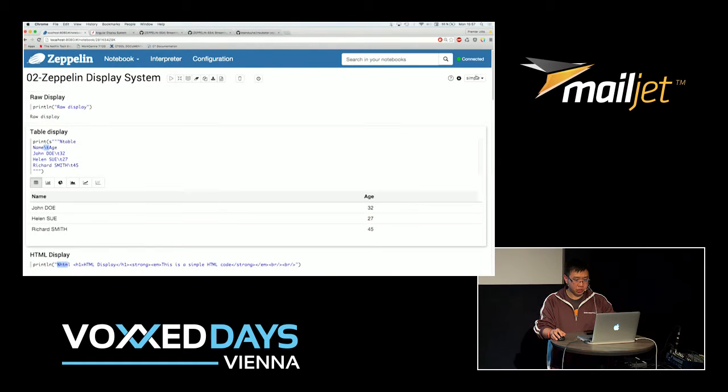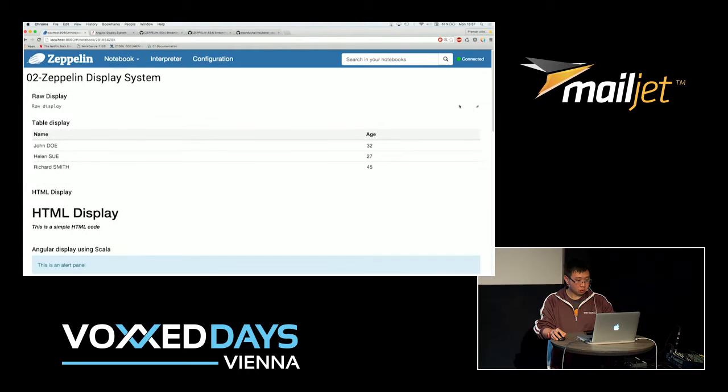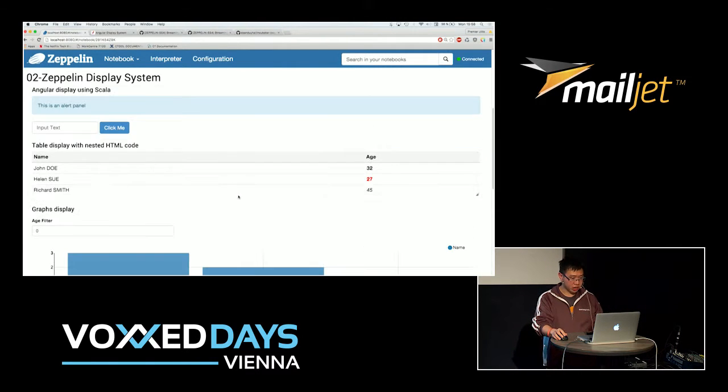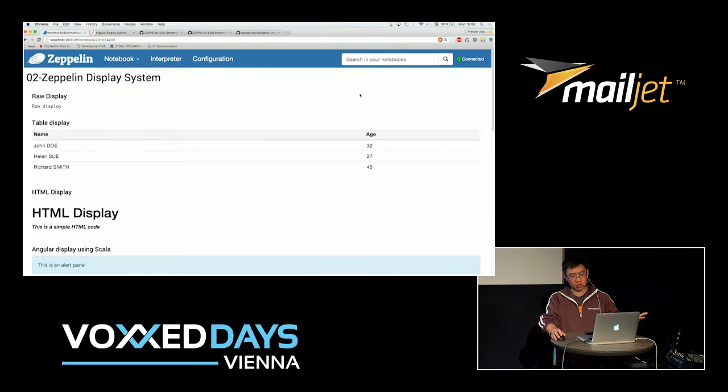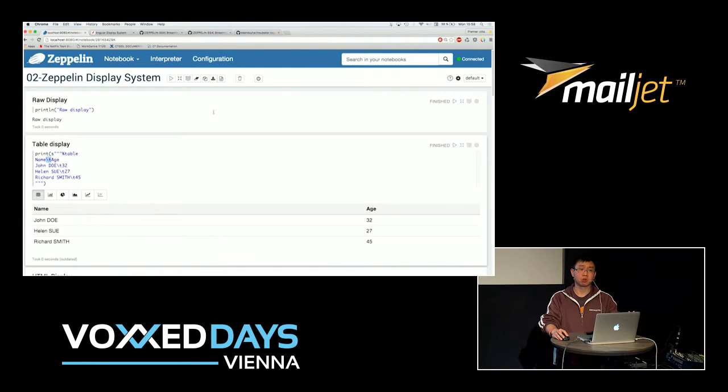Now I have also the report mode. Here you don't see any more the source code. You only see the rendering of your source code. So this is very nice. For example, you want to show your boss this kind of display. The problem with this is your boss can play with your node, and he can switch back to the default mode where he can change your source code. And you don't want him to change your source code. You want him only to see the result. So how can we do?